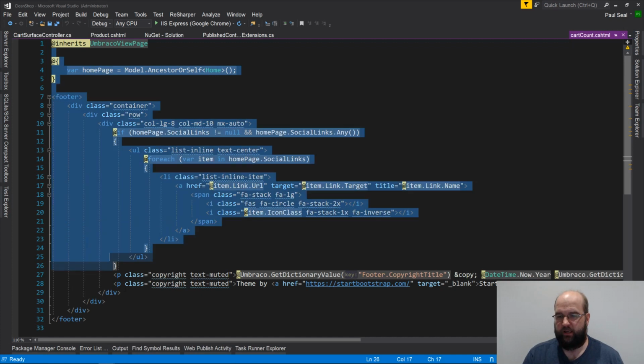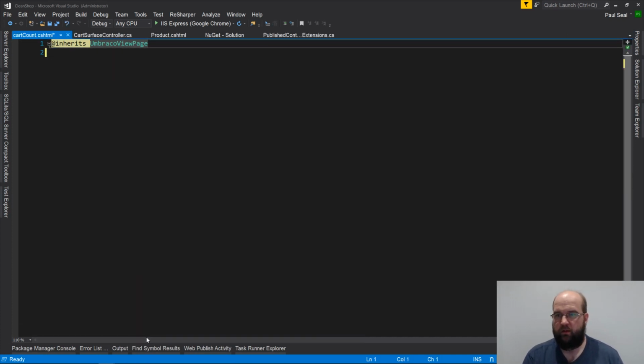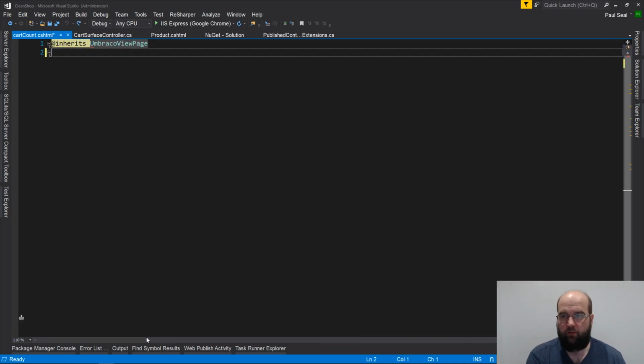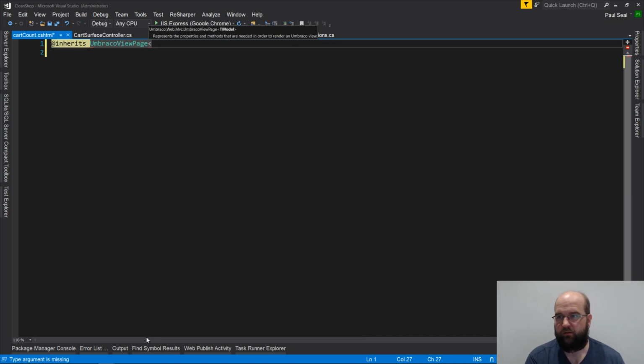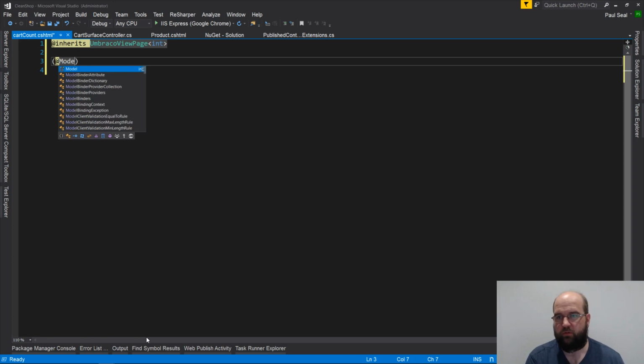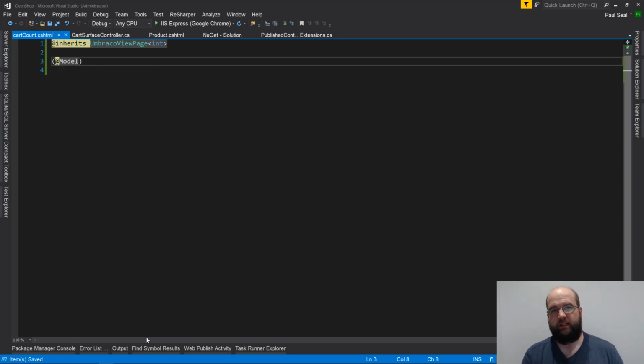So in here, we'll just delete everything. You can use @inherits UmbracoViewPage, or you can do @model, because all it's going to be at the end of the day is just an int. But what I'm going to do is just leave it as UmbracoViewPage, passing in the model of int there. And then inside here, I'm just going to do open brackets, close brackets, so they will actually be displayed, and then I'll do @Model, so that the model is the value that got passed in, which is just the number.